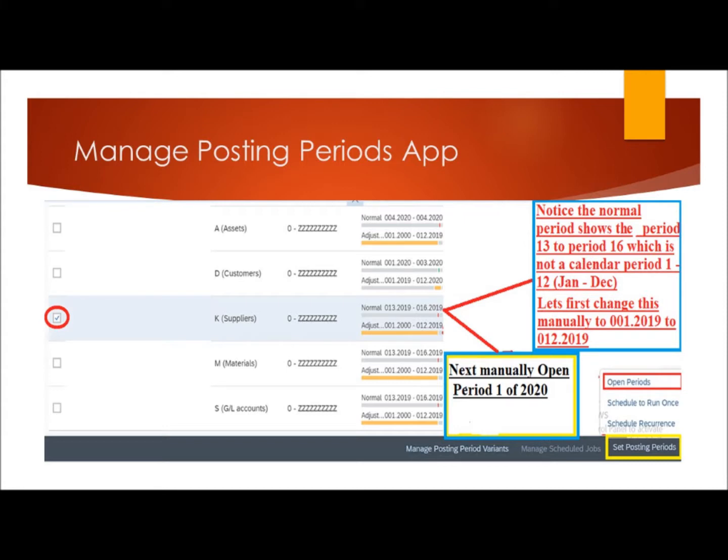Next, manually open period 2020 January. You do this manually by choosing the option Open Periods. Once done, select the option Set Posting Periods, Schedule Recurrence.